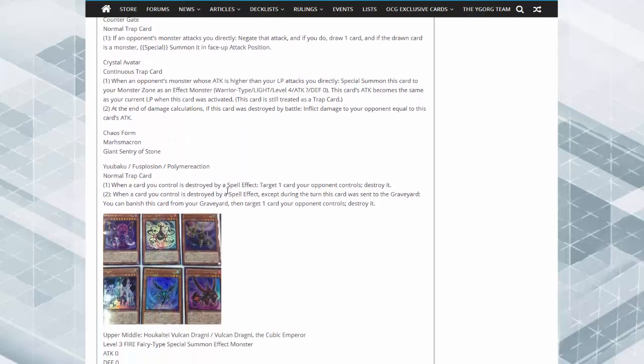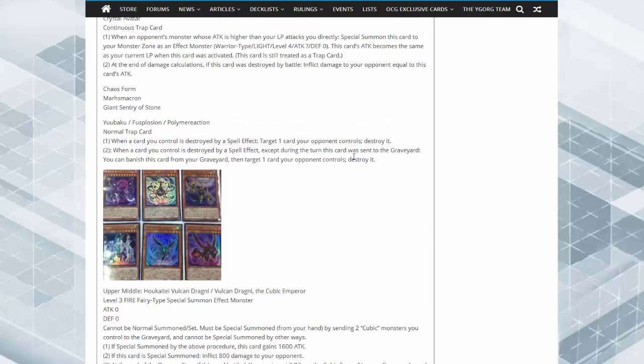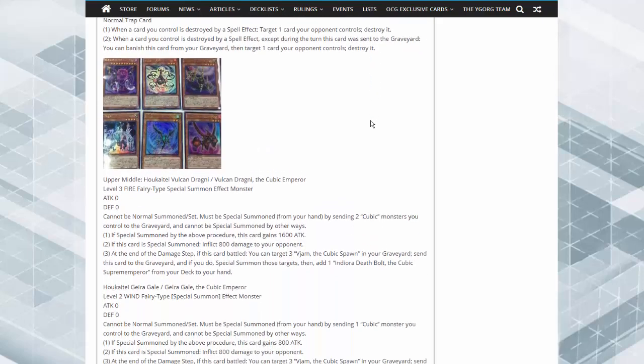Polymer Action. When this card is destroyed by a spell effect, target 1 monster your opponent controls, destroy it. When this card is destroyed by a spell effect, except during the turn this card was sent to the graveyard, you can banish this card from the graveyard, then target 1 card your opponent controls and destroy it. Okay.